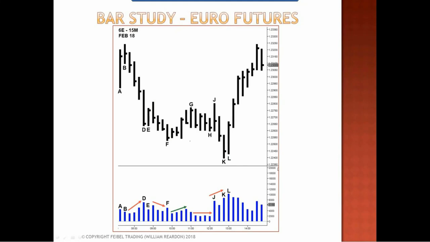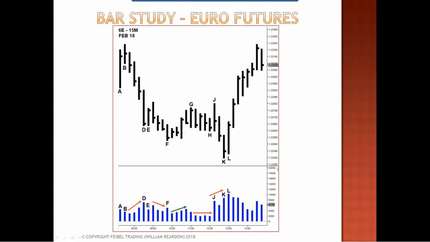And bar G itself is very interesting. Why? Well, it dips under the previous bar to reverse and close firm with a nice pop in volume. And we have noted that volume all along has been increasing. So for all intents and purposes, we would expect from bar G some upside follow through. There's no reason not to think that we would have higher prices after we dip under to reverse and close firm.